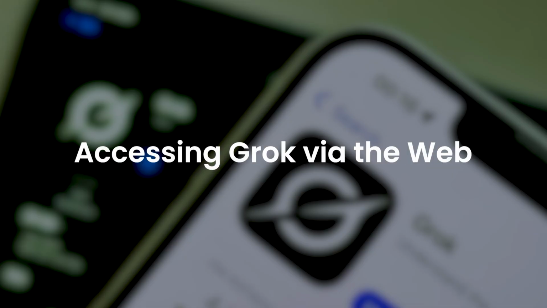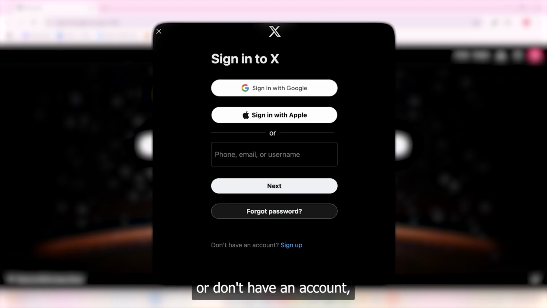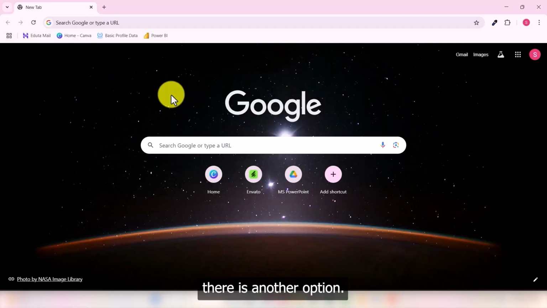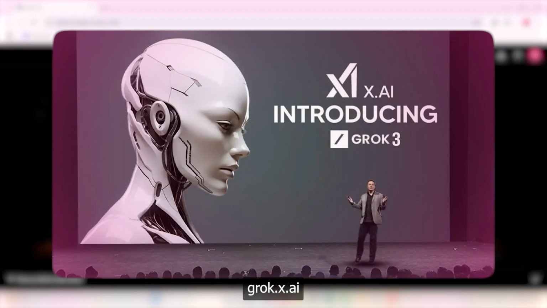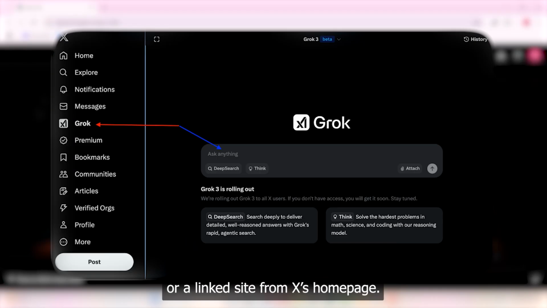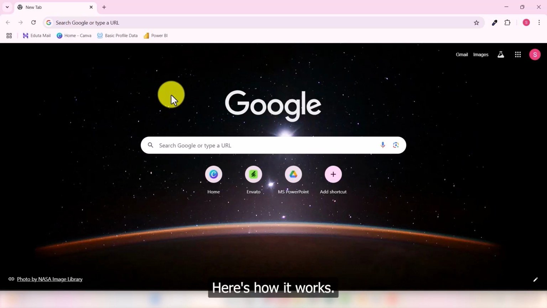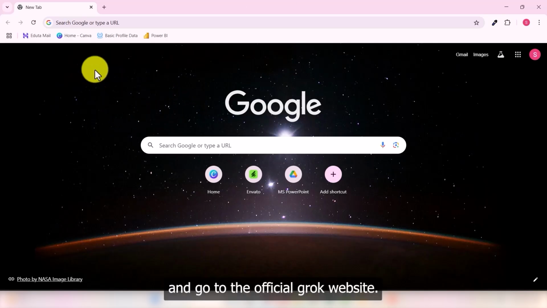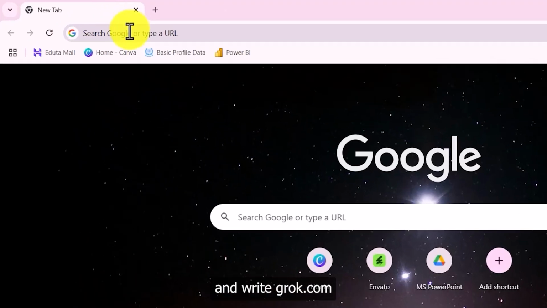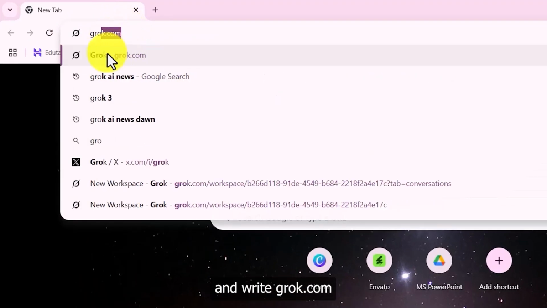Accessing Grok via the web. If you don't want to go through X or don't have an account, there's another option, the Grok web portal. This is still being rolled out, but in some regions you can go directly to grok.x.ai or a linked site from the X homepage. Here's how it works. Open your browser and go to the official Grok website. You can click here and write grok.com.